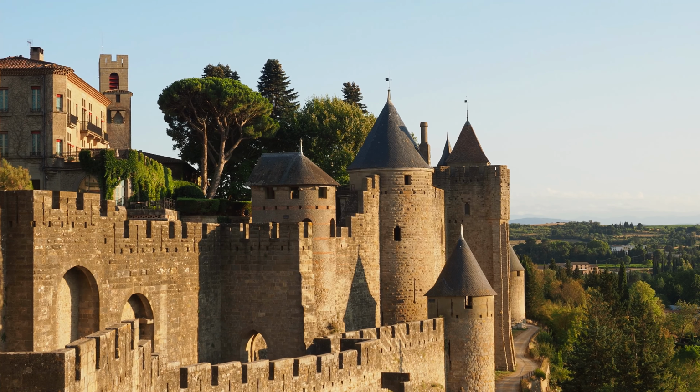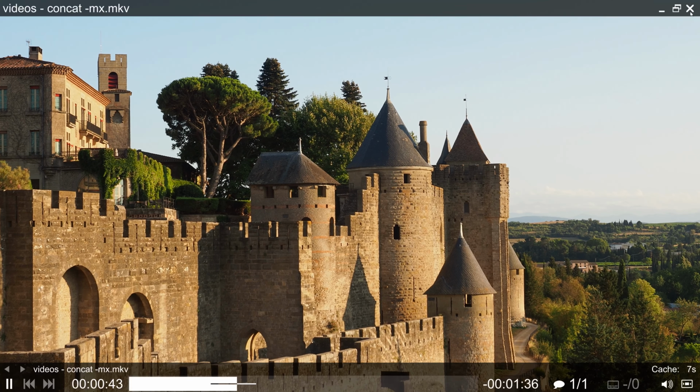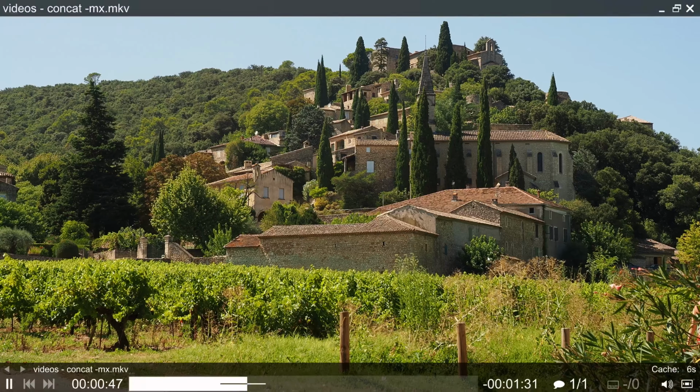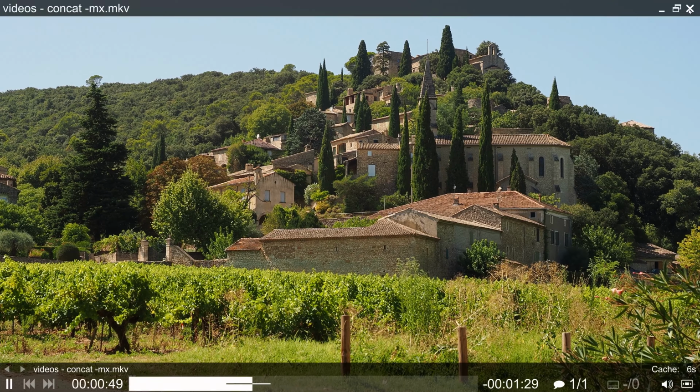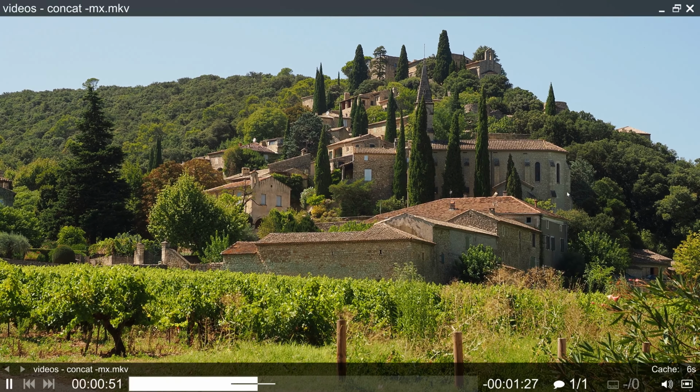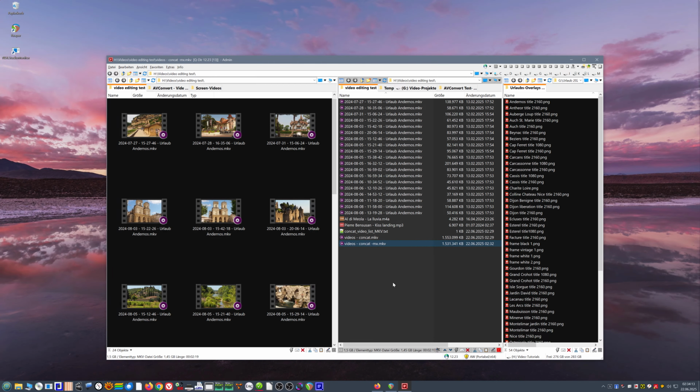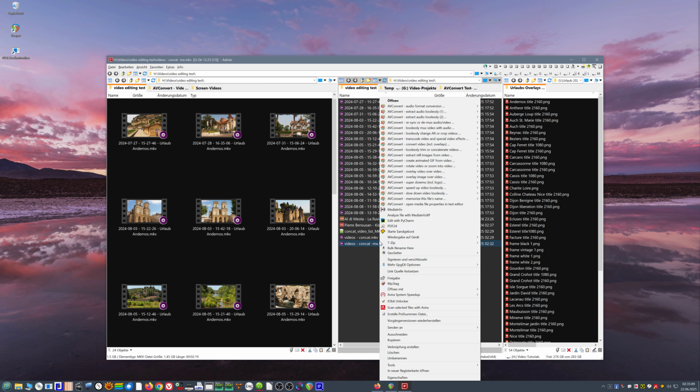And now we can take it a step further, and this is actually the point of this video. We want to change the aspect ratio of this entire thing. So not for every video clip separately, but we take the already concatenated and muxed version with the new audio. We go back into the losslessly change aspect ratio or crop video submenu.